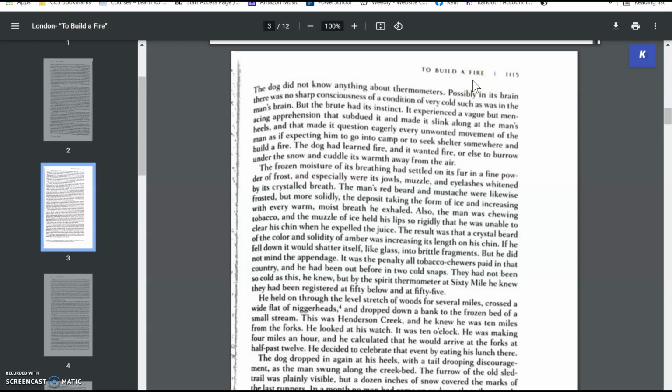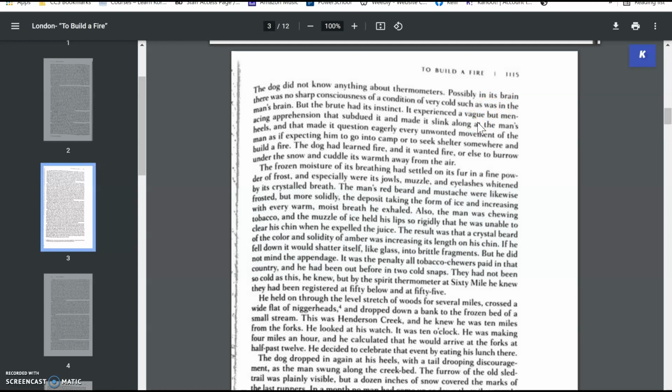He understands, and he's waiting for the man to stop, to make shelter, and to build a fire. But the man has a plan. He's got to stay on his path. So we're seeing here that the dog understands. The dog, who is not a human, understands that his instincts are telling him that something is wrong, that he needs a fire. Whereas our man here is confident that he can do this, but he doesn't have any of those instincts that tell him that this is not really a good idea.